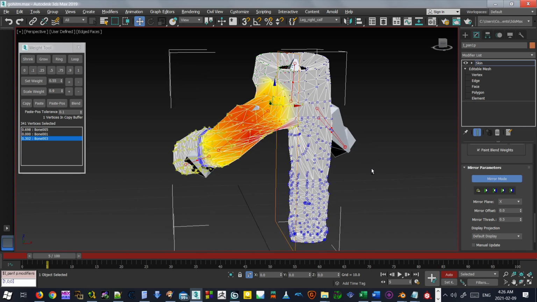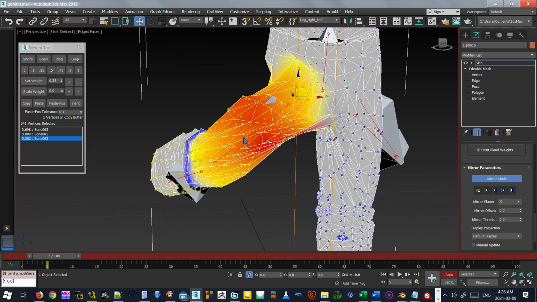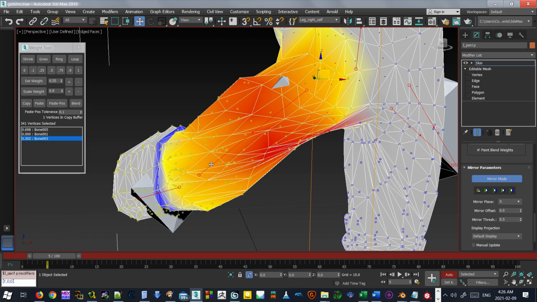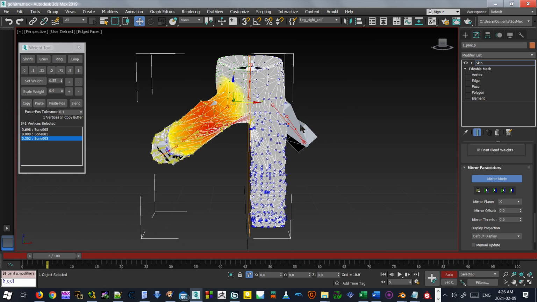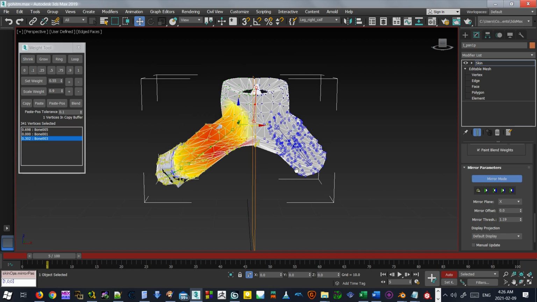Right now I can't paste because I can see that the leg is in a red envelope, and this is because when I first created the bones, I just created them however I wanted. They're not 100% symmetrical. Because of this, I have to increase the tolerance until these turn green and blue, and now I can do the paste, and now I'll paste to the side.